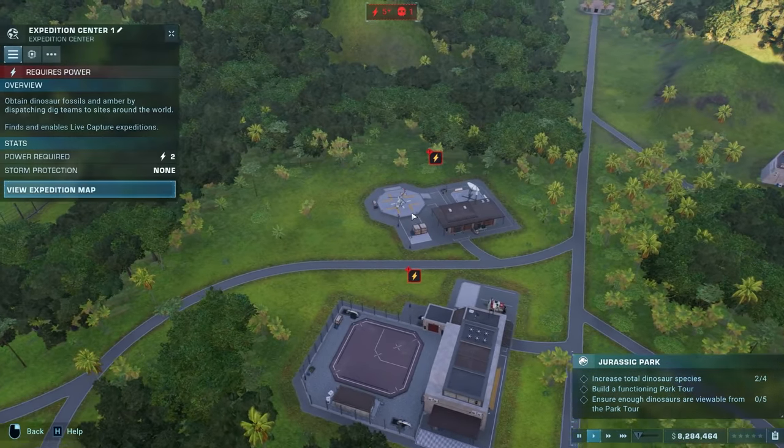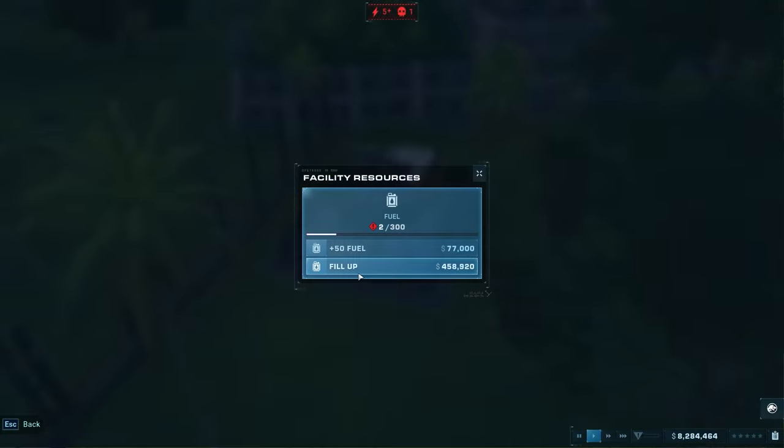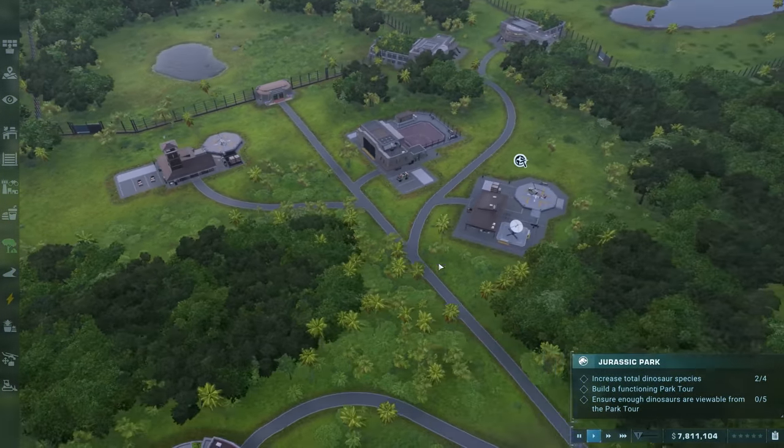We're going to have to go on expeditions, actually. Oh, we were out of power. Hold on. Resupply, fill it all the way up. Boom. Because we don't want to have these fences over here out of power, or else they're going to break out easily, right? So don't want to do that.